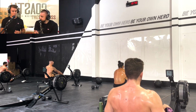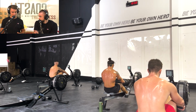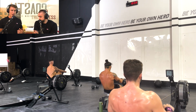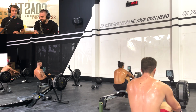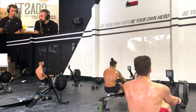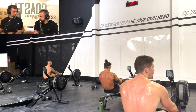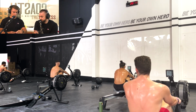So again, most of us will know or have done some form of sprint finish to a row at some point. What we'd like to see is, as you get towards the tail end of this workout, I would say anywhere between 1 to 2 minutes. It could be for some people just 30 seconds. It really depends how well you pace that row. If you've really not paced it well, you may only have a 10 to 15 to 20 second sprint finish. If you paced it well, you may have up to 2 minutes. And again, this is just how well you know your own engine and your own capabilities in terms of knowing when to push.